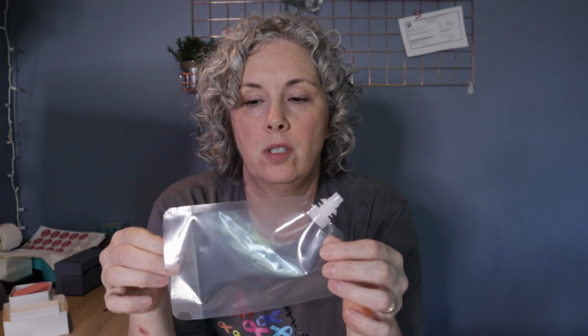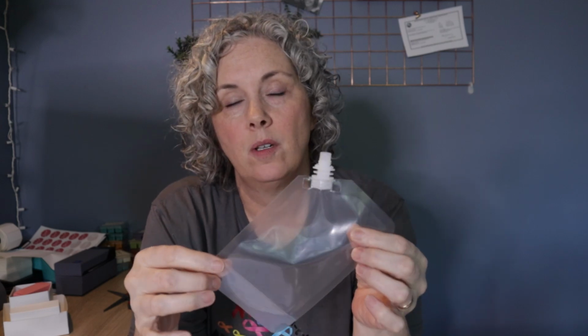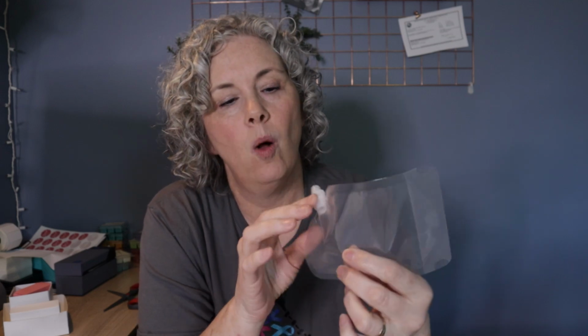I thought about sugar scrub. And I thought about body wash. Let me know if you ever know of anybody, or if you've done it, put sugar scrub or body wash in these bags. The hole is kind of big for body wash, but maybe not for sugar scrub, other than trying to get the sugar scrub in the bag. That would be the trick. But anyway, otherwise, maybe I'll destash them. I've never done that before, but I have, what, 100 minus 2?